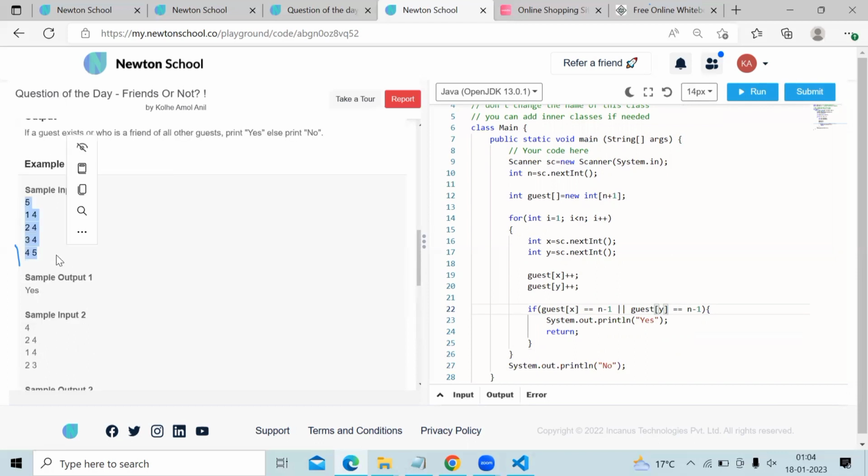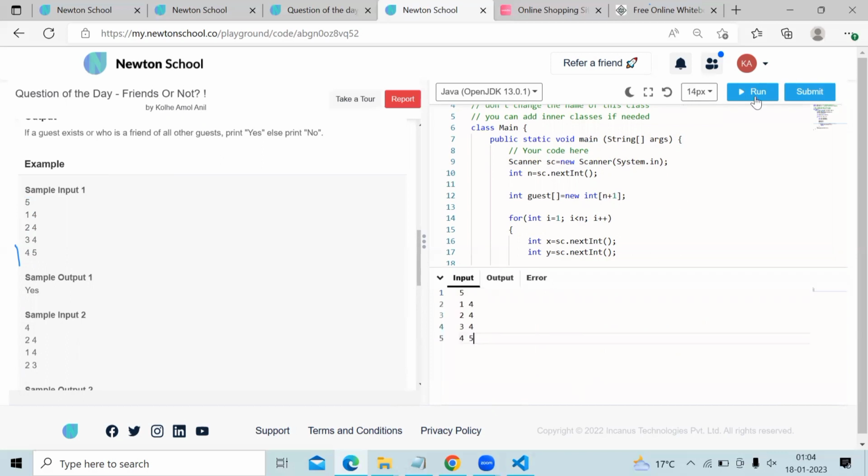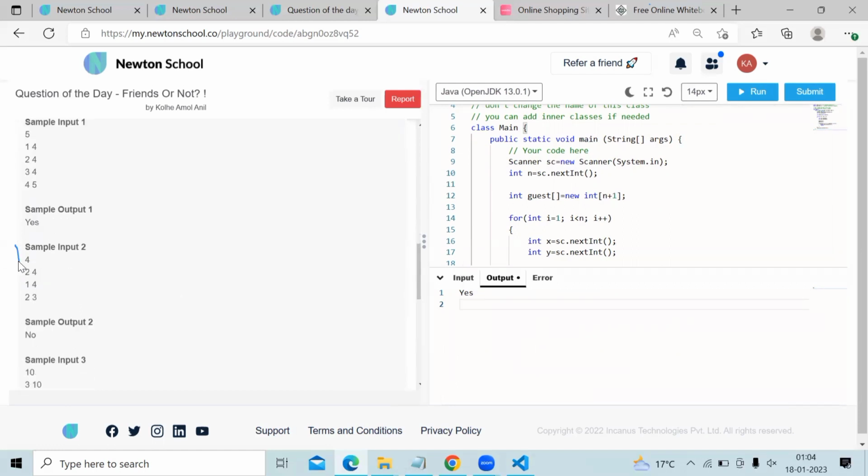So simply I'll copy this input, paste it in the input, and click on run. Okay, you can see that output is yes. Let's see for the second sample input, so I'll copy this, paste it, click on run.